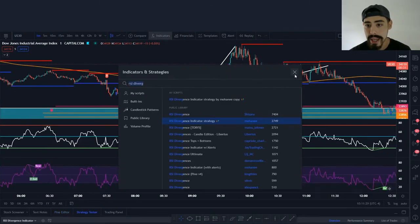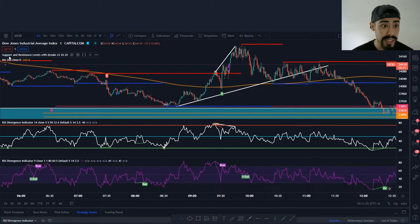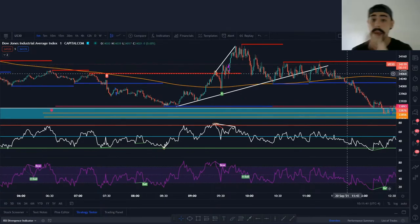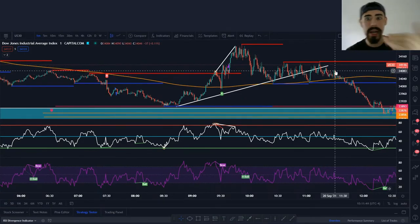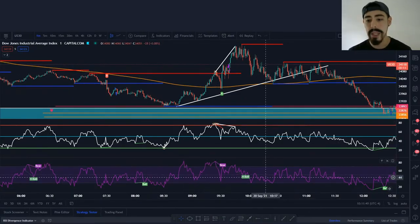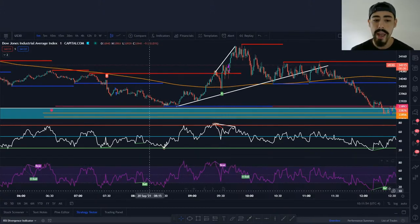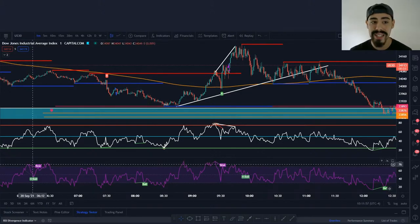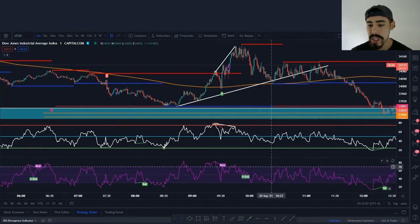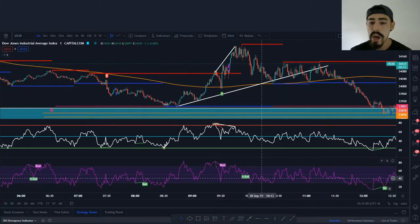So here under the indicators, you can just search it up. RSI divergence indicator strategy by Mohani. That's the one I'm using. Now, it's not going to look exactly the way that it looks for me because obviously, as you get to know me, I'm very OCD and I like to change everything that I have. This is modded. My support and resistance levels is modded. My 200 EMA, I was using at 55 to begin with, now it's 200. Also, the strategy, I modded it to perfection. So yes, I'm going to be tweaking and changing and altering a bunch of stuff.